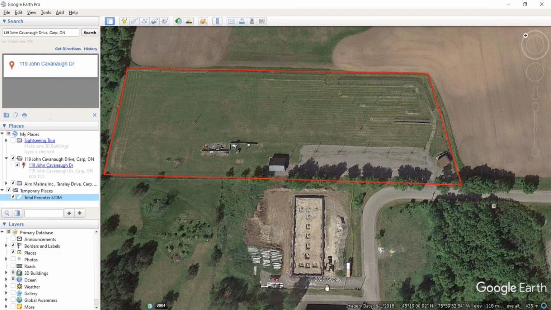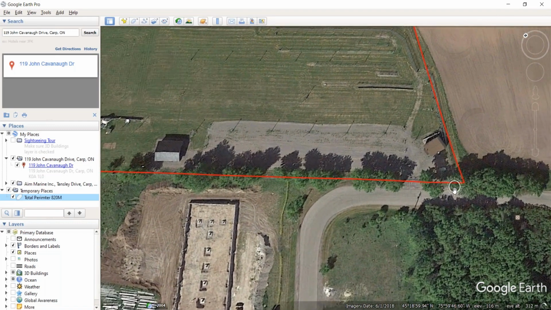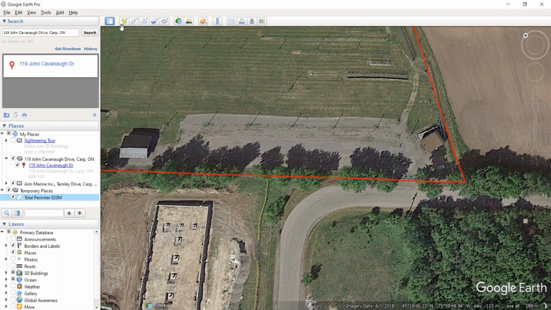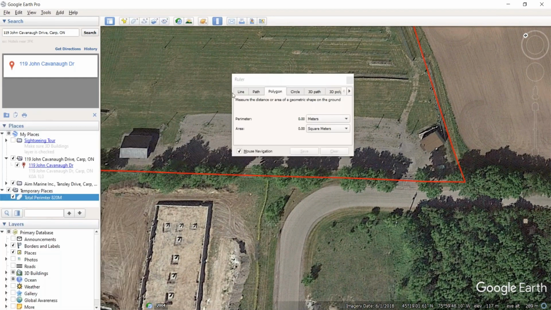So we're going to go back and lay out our total perimeter of 820 meters. And now let's begin to look at laying out some equipment. I'm going to zoom in just a little bit to get towards the gates, just so you can keep some things in mind. Now I'm going to go back to the ruler tab, and what I want right now is, believe it or not, a line. This is my communications building. This is my cabinet inside of the site. We have our racks here, all of our internet connections, everything like that.